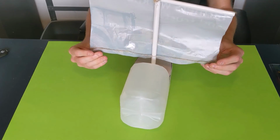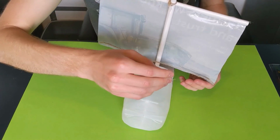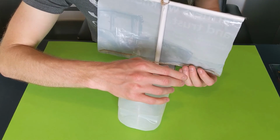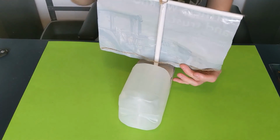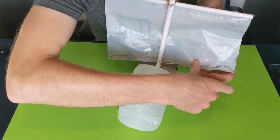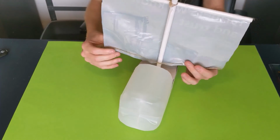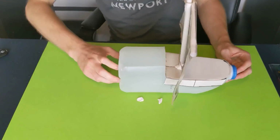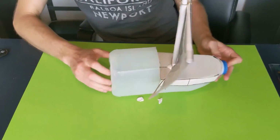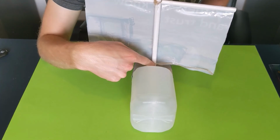Do the same on the other side. Again, this will be easier for you guys because I'm trying to kind of show you how to do it, so it's making it probably slightly trickier. And it's probably making it look a lot harder than it is. So we're going to, again, on this side, tape down there, around to the other side. So it should look something like that. And if you blow on it, it should do that.